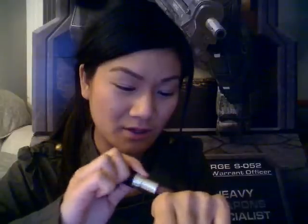Next thing was, this probably will never wear this. It's a glazed lipstick in Riveting. I might say I might never wear it, but I might wear this for Halloween, or for times where I want to feel sultry or emo. I'm not making fun of emo people. I'm just saying I might wear dark colors. Basically, it's a brown color like this. It kind of freaked me out. I'm like, what the hell? But I can swatch that for you guys as much as I can. That's what it looks like.